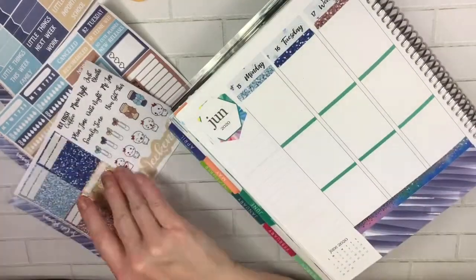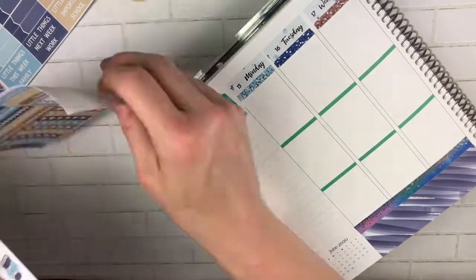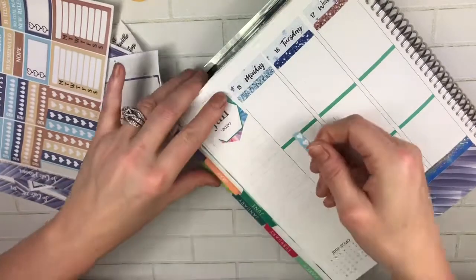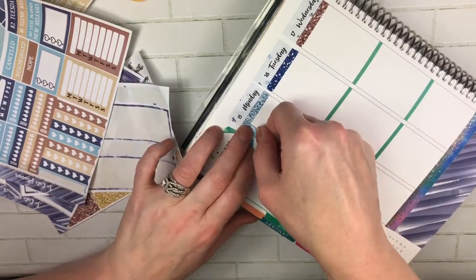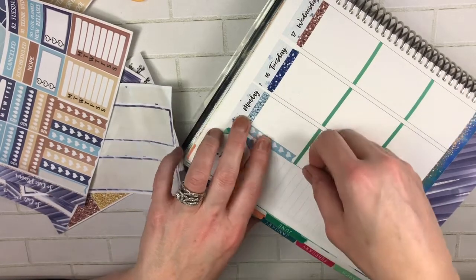Cute. Lovely. Okay, so she only does 1, 2, 3, 4, 5, 6, 7. Okay, she does have enough. So she does the heart checklist, which is cool. I gotta get used to it.